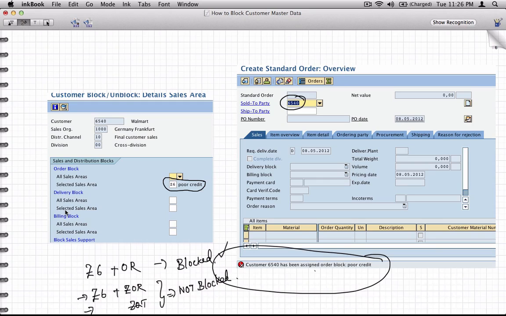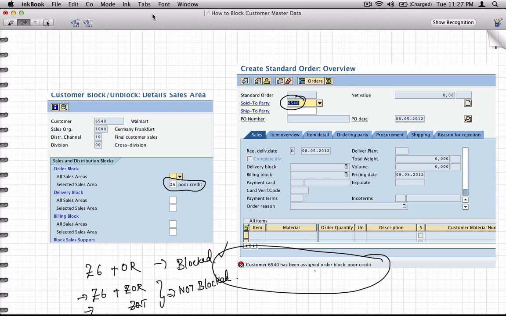Same with billing blocks. Maybe there is a reason where you don't want to bill a particular customer or a group of customers, then you go place billing blocks. Billing blocks are rarely used, but order blocks and delivery blocks are used a lot. Okay, that's how to block a customer master.